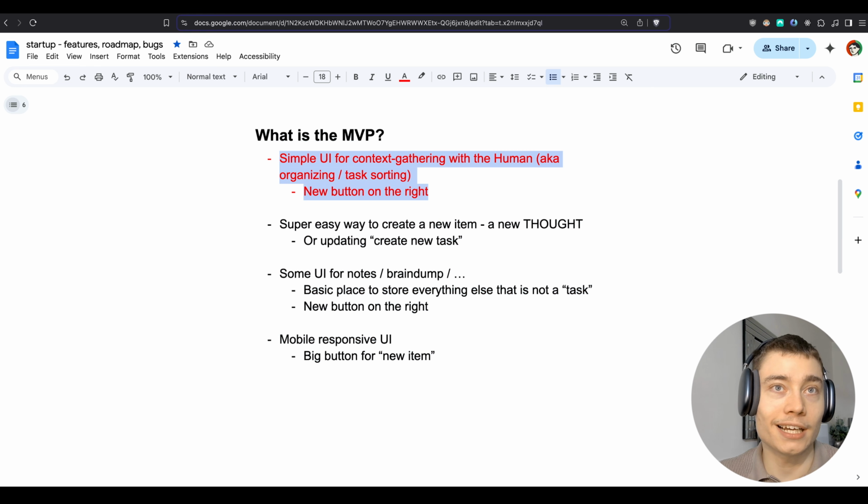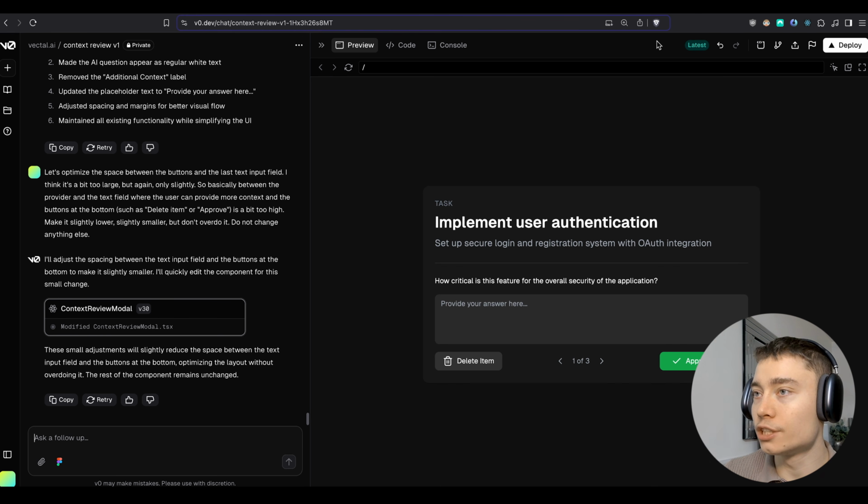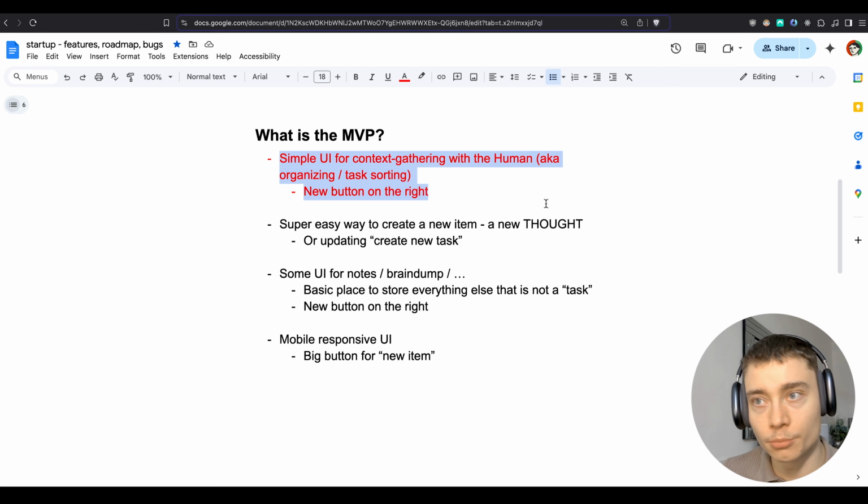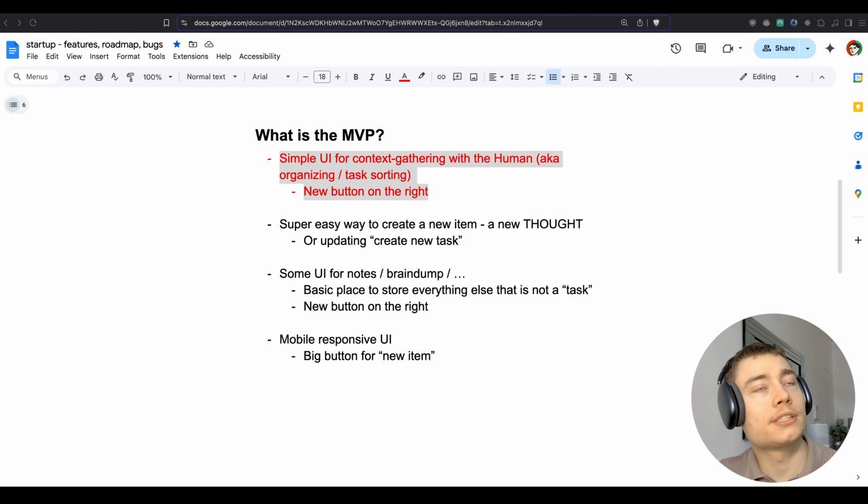And what's crazy is that I even had a beautiful V0 front-end design for this. I literally had the full feature designed, and I spent multiple hours on this. See, this is version 30. This is 30 versions, and I even had separate V0 chats with different designs. Then I just decided not to do it. And this is the real hard part about building a startup. And not necessarily building a startup, but running a business and scaling a business fast. Identifying what matters and what doesn't matter.